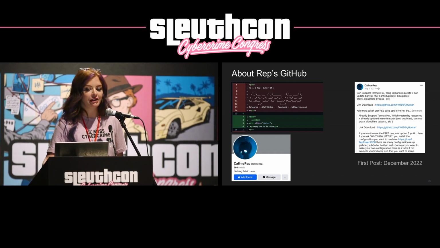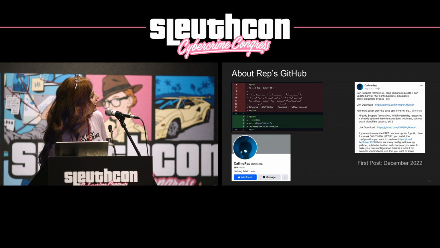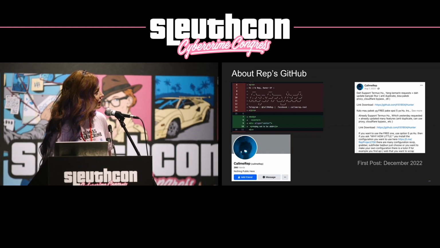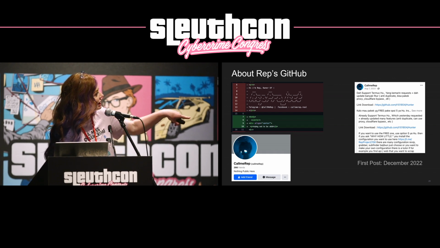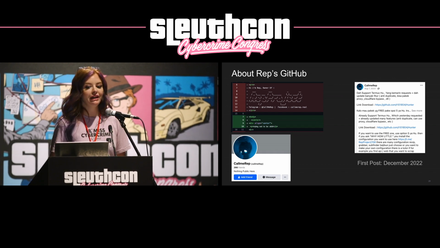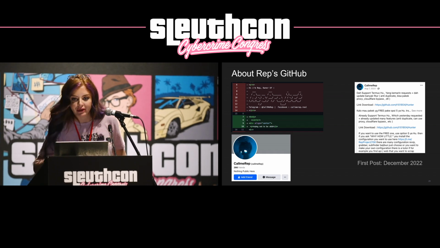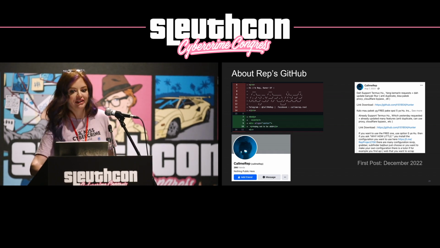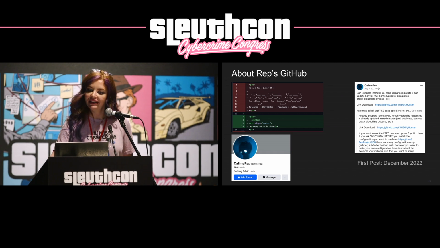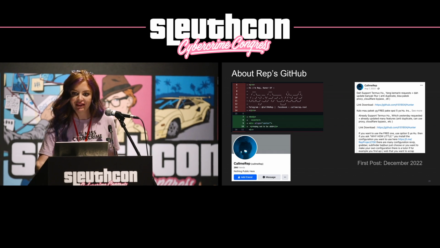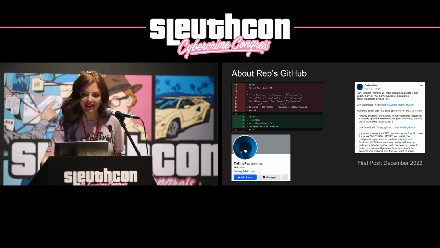There was a removed commit on the top left where it had their ASCII art rep project and some of their social handles, including a Facebook handle, which we put the screenshot of the Facebook account on the bottom left. And then in the updated version from that commit, it says, trying not to be a skid. So they removed the ASCII art in an effort to not be a skid. Heartwarming.